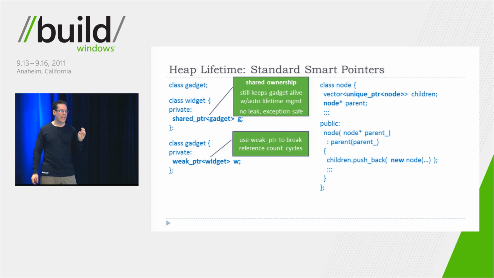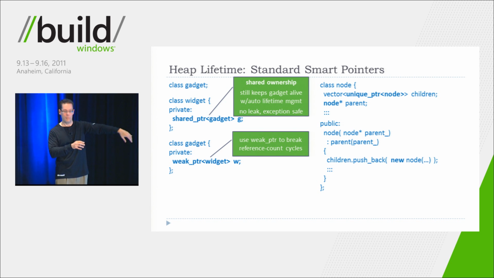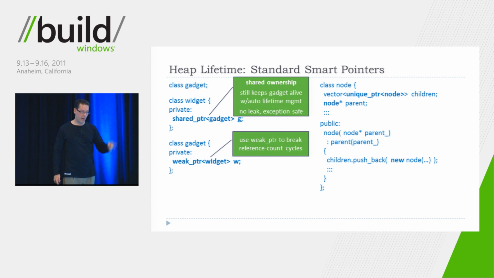For example, if you have a node in a tree, and each node has several children, it might have a vector of node pointers. The way we spell that is a unique pointer, because I'm the only pointer there's ever going to be to that other thing. I own it uniquely. The reason you use the unique pointer is it's more efficient, doesn't need a reference count, and it's extremely fast. And raw pointers are still okay. Notice there's a node star to the parent.